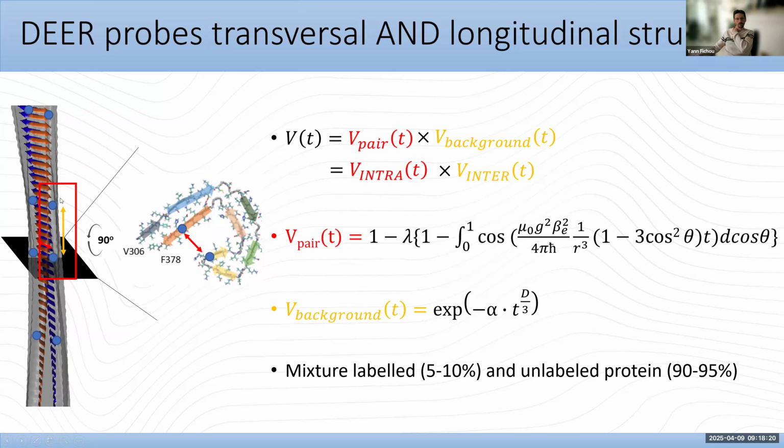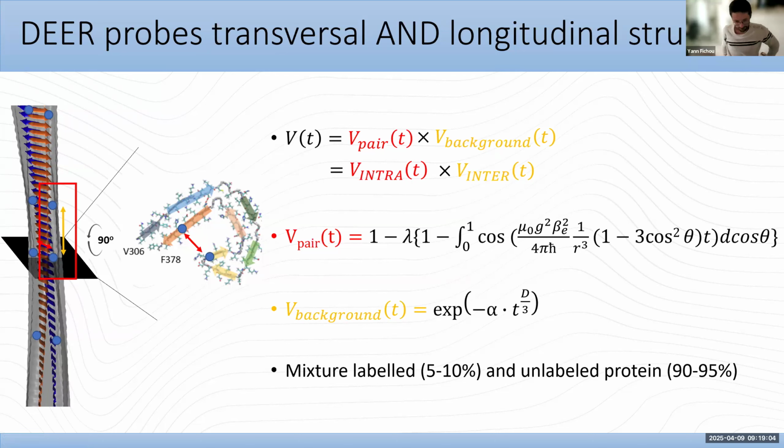And what do we get along this longitudinal axis? Well, this is what we tried to get rid of before, this so-called background, or this so-called interaction between molecules here. Really, what we wondered at this point is whether, instead of getting rid of it, we should try to understand it and see if from there we could get structural information along the fiber axis, and maybe answer some of our questions on how those different monomers are packed together.